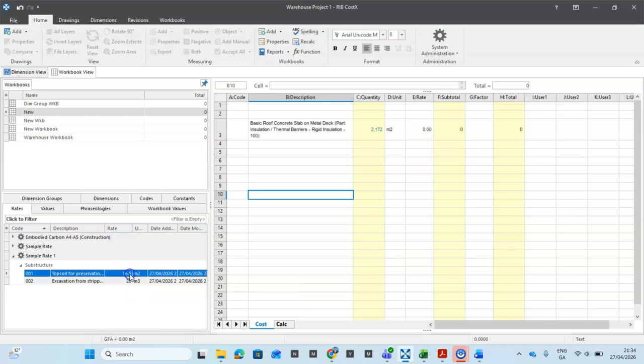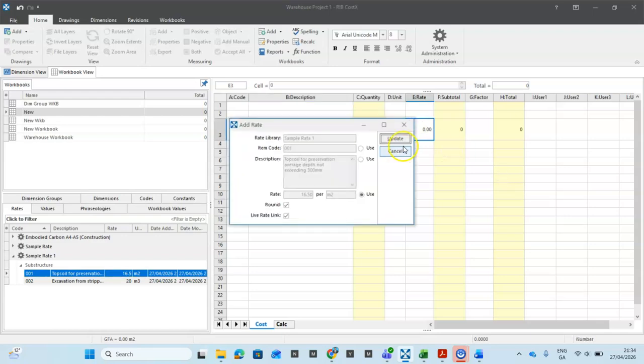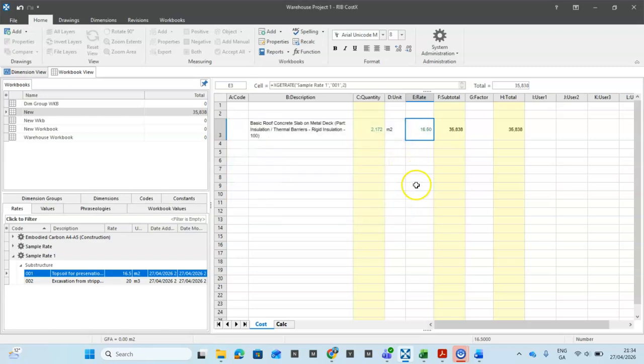So this one for the topsoil excavation, I can just click, drag it and drop it inside the rate tab and update it. Make sure everything is the way it should be, and maybe check the live link so it can take you back. Once you click update here, you will see this is a live link.